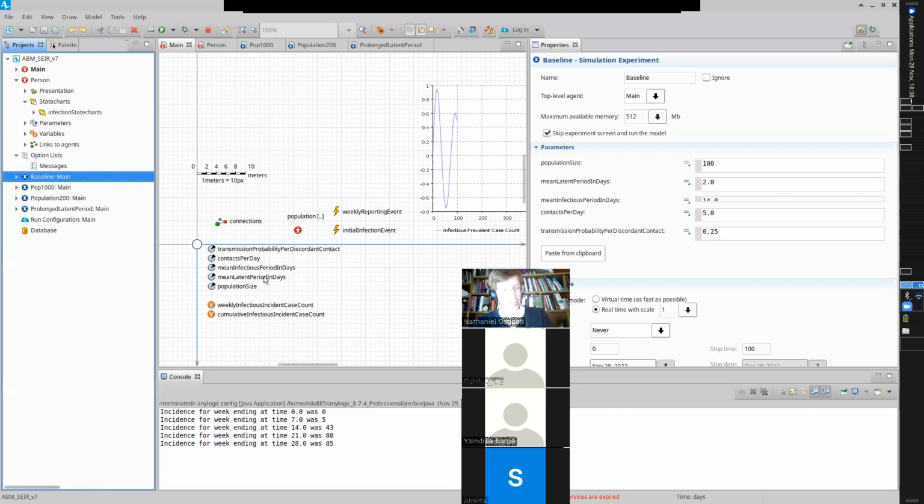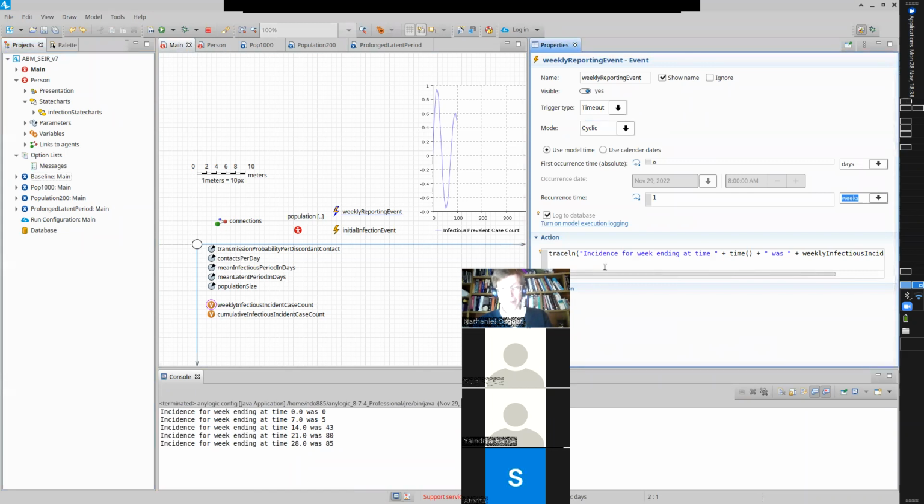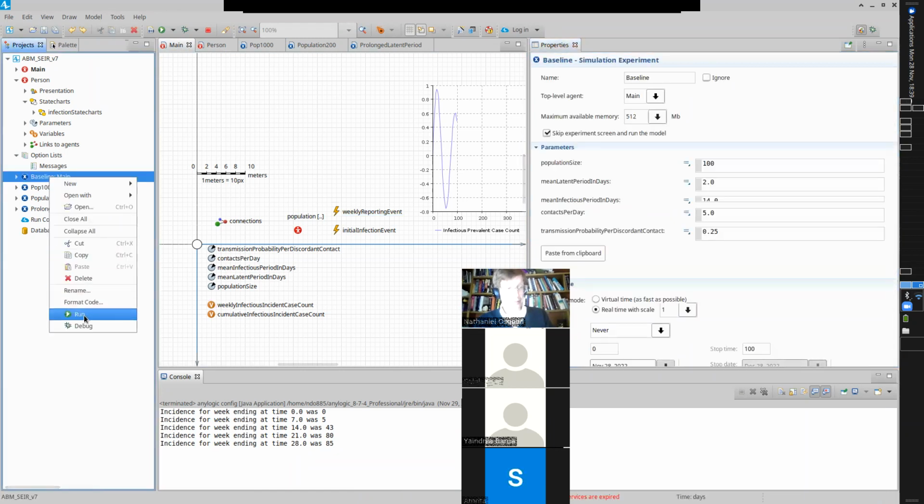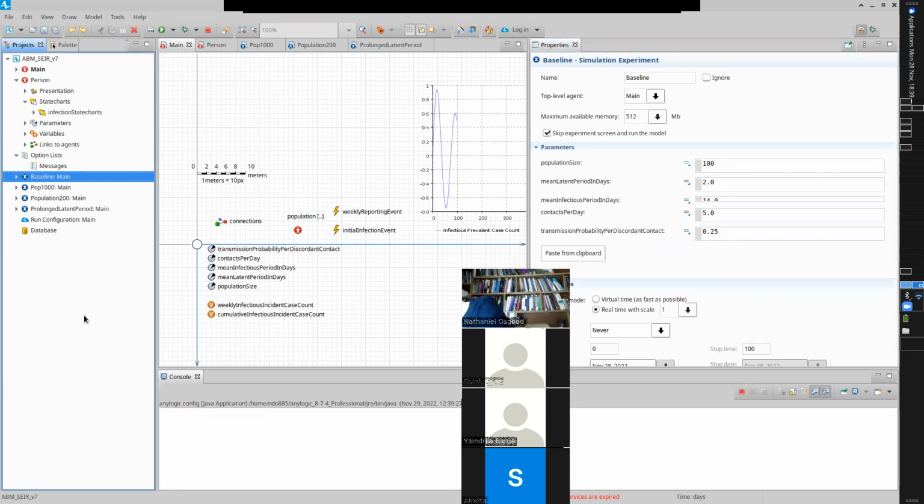So Amrita, what still has to happen? What hasn't happened? You said it earlier. You haven't reset the count. We have to reset it. So what do we reset it to, and at what point can we reset it? At the end of the week, you reset it to 0. Do we do it before we report it or after? After. Otherwise, it reports as 0, which is not really interesting. So every week we report it out, and then we set it to 0. Let's go see this.